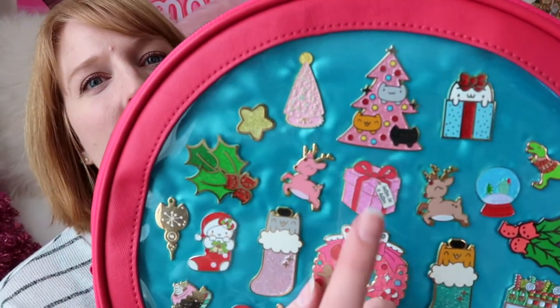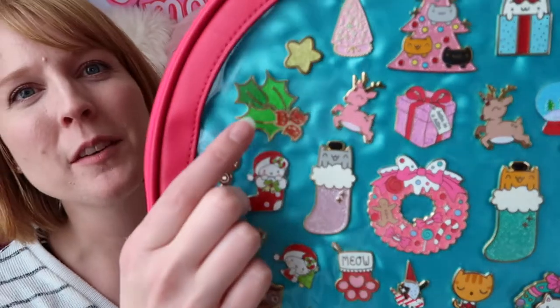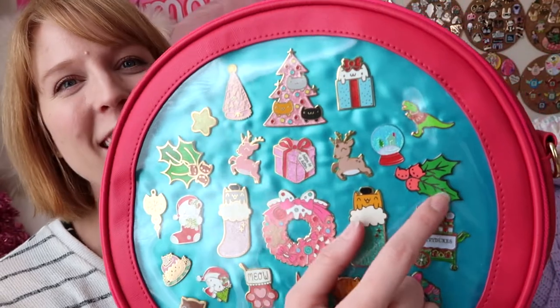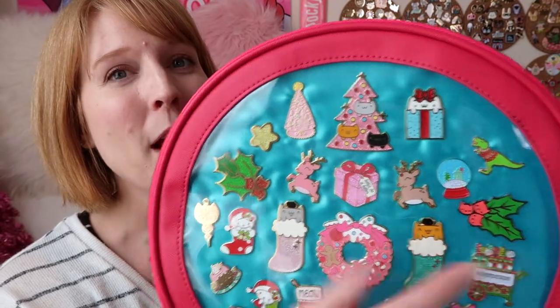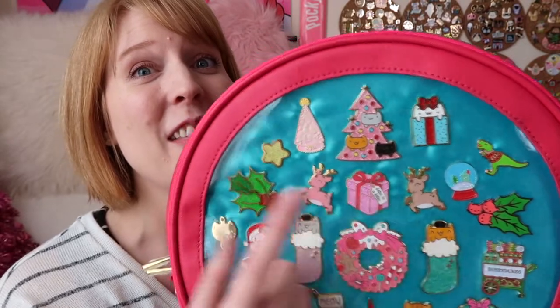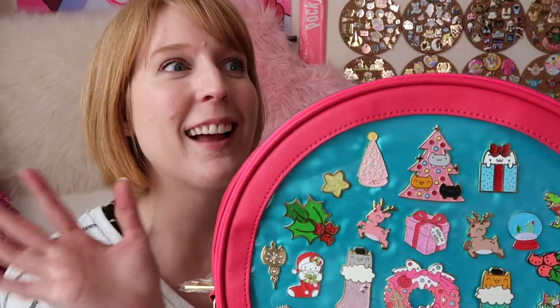This one is by, my gosh, they're huge. I just blanked on their name. Punky Pins. I saw my brain break for a minute. They're really great. This is another one of mine, a glittery holly pin. I talked about this one a little bit in another video because PonyPeople made one, and she debuted hers right before, like, I had just sent this one to the manufacturer and I had not seen hers at all, and they're like so close, and I was like, oh my god, are you okay with this? What do I do? And she was totally cool with it because she's awesome.